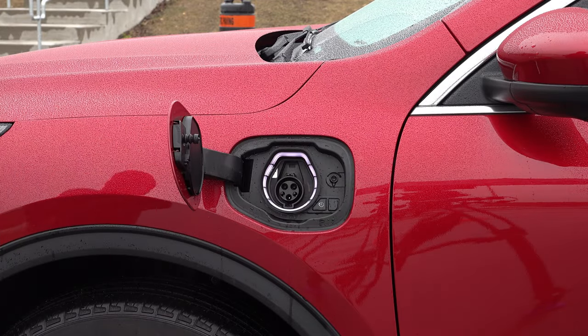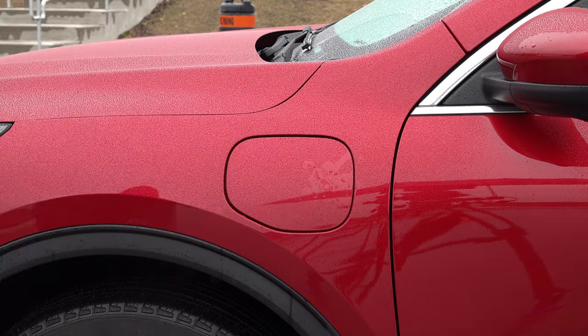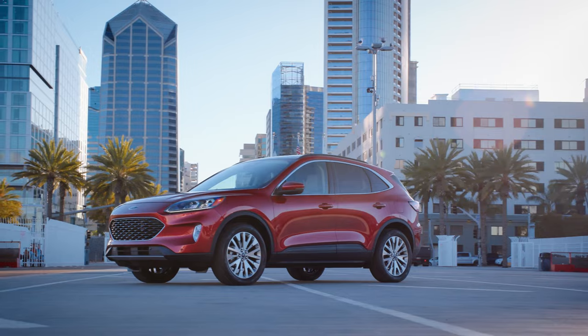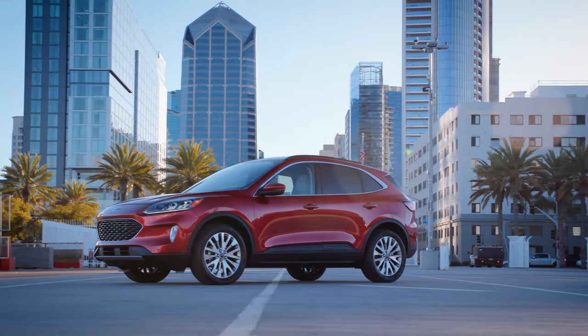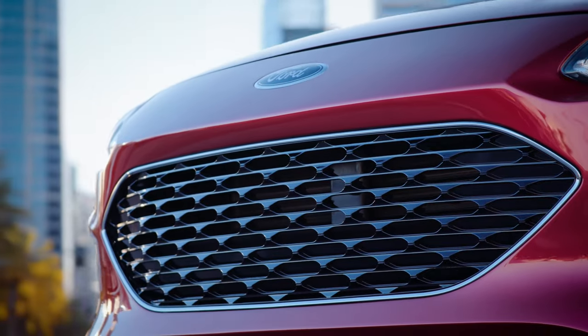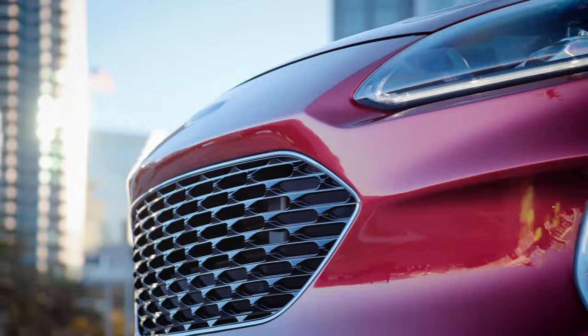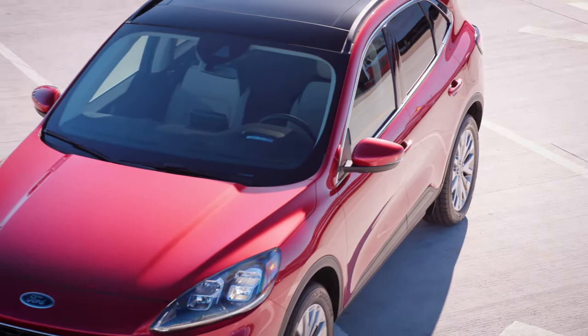And that's really one of the strong points of some of these plug-in hybrids, is that you don't need to invest in a level two charger, because it's really not going to buy you much. Unless you're doing a lot of trips every day that you think you should be charging and you have the opportunity to charge, then by all means install a level two, because it will juice this up in about 3 to 3.5 hours. So it does make a big difference.